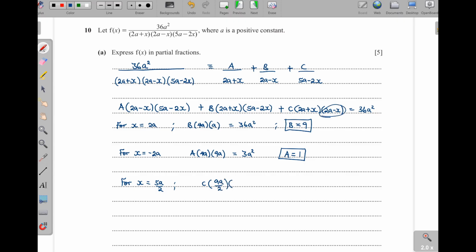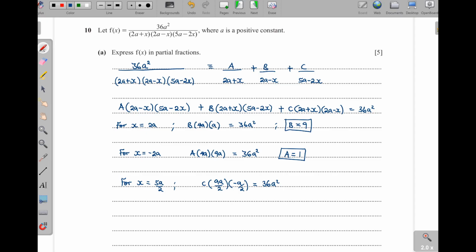And then how about here? We have 2a here, then minus 5a over 2. Get this times this, that is 4a, then minus 5a, that is negative a, then over 2. Negative a over 2. Then this one will be equal to 36a squared. And I think I messed up here. This one must be 36, not just 3.